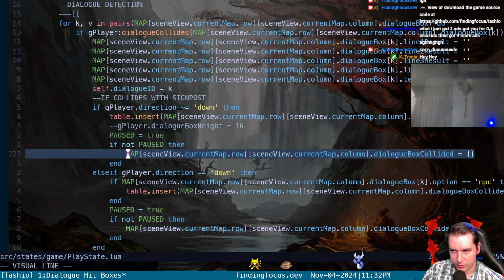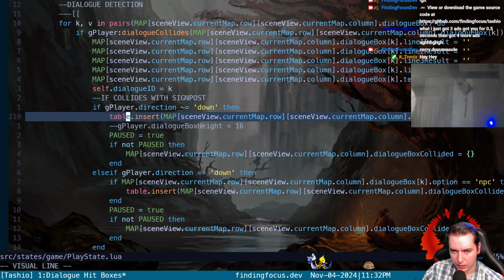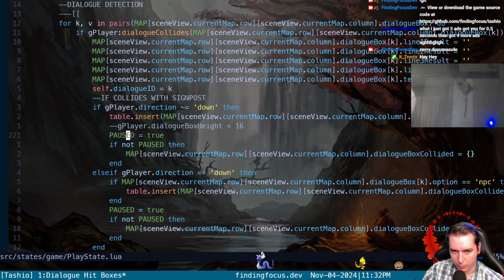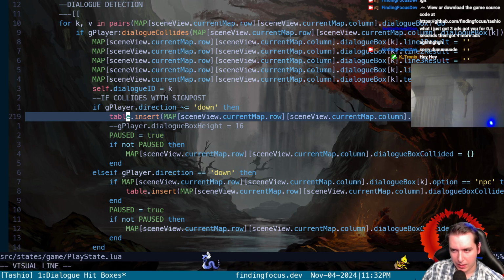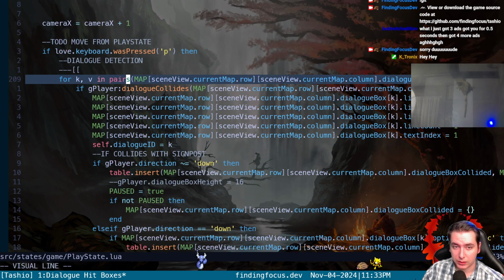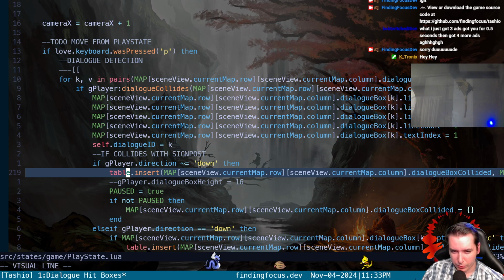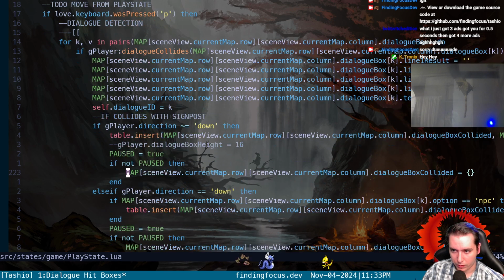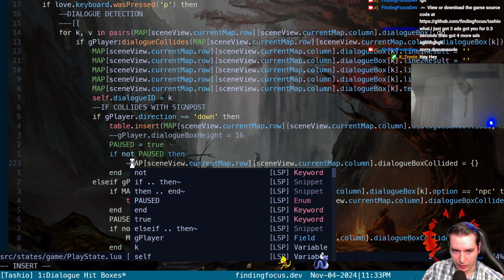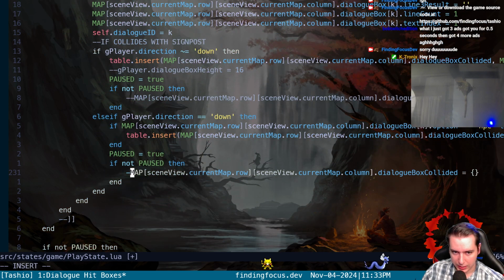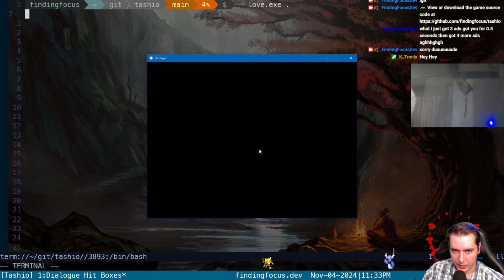Well, why wouldn't we have to? I think we don't have to flush it because, well, we insert it. If we collide, we become paused. Now, in the dialog box, it's already in that table of dialog box collided, whatever the dialog box object is in that table. So why wouldn't we have to remove it like we were? Oh, we uncommented it out because we were crashing. Okay, so let's test it. Let's take it out and we'll test if it works when we comment it out.